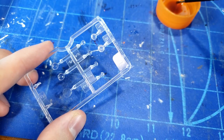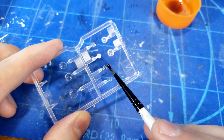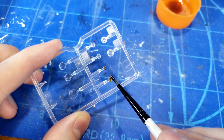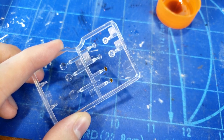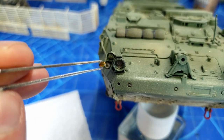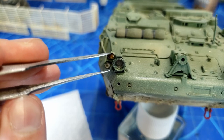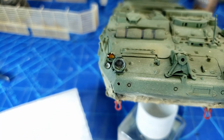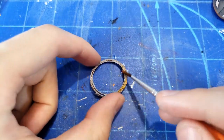Then, we're on to some more of the small details, like the lights here. And I'm just painting the ones that needed color with some Tamiya translucent paints. These are the front turn light and signal lights, so they get a little bit of orange. And then, of course, just gluing them on. Now, I back coated the insides of the housings with some reflective and metallic paint just to make them shine and pop out a little bit, even though they'll be pretty covered by the cage.